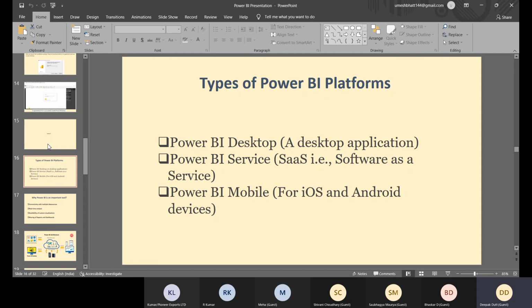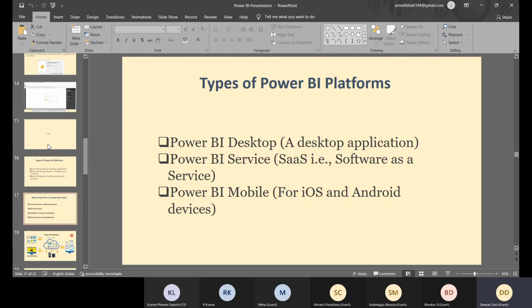And the other one is Power Virtual Agents. That is basically a chatbot application that is also code free, right? All these are some of the services provided by Microsoft under Power Platform. One is your Power BI, you don't consider Power BI Desktop separately. One is your Power BI, another one is your Power Apps, third one is your Power Automate, fourth one is your Power Virtual Agents. Okay.